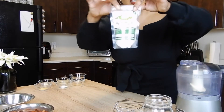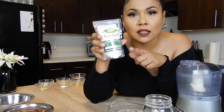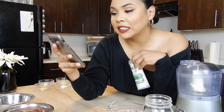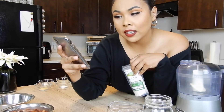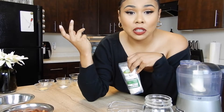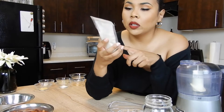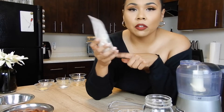The next ingredient is agar agar — this is what it looks like, this is the packaging. Basically, agar agar is a vegan gelatin substitute. Gelatin is a translucent, colorless, flavorless food ingredient commonly derived from collagen taken from animal body parts. So the main thing is the collagen taken from animal body parts. How does one decide that they want to make gelatin from animal body parts? I don't know, don't ask me. But instead of using that, we are going to be using agar agar, which is a vegetable gelatin substitute with high gelling properties — a supplement for an efficient diet. This is going to be the key ingredient.